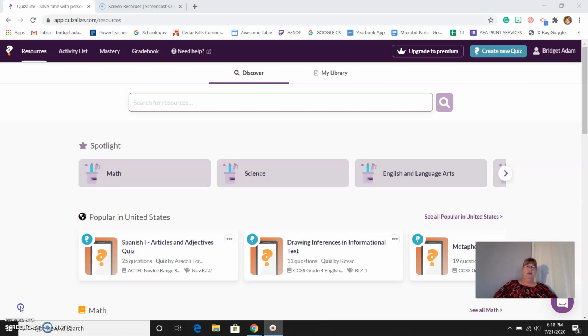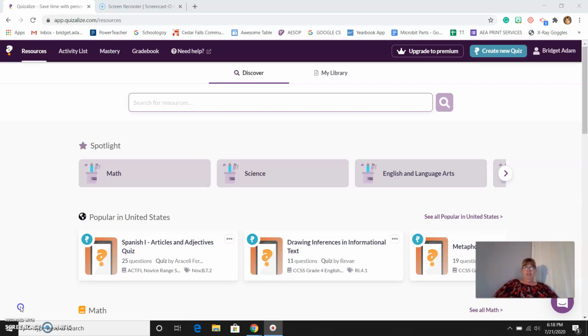And this week we are learning about assessment tools, digital assessment tools that we can use in our classroom. The first tech tool that I am going to explore here for assessment is called Quizalize. And this is an assessment tool that kind of brings a gamification aspect to the assessment. So I'm going to just give you a quick little tour here of Quizalize and go through some of the things to help you get started.